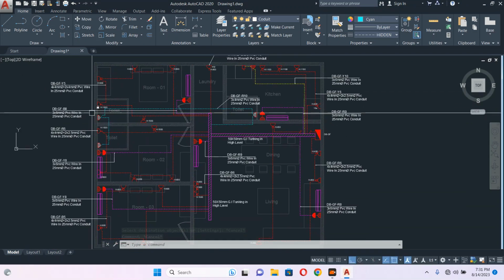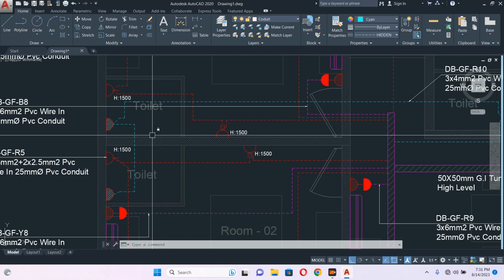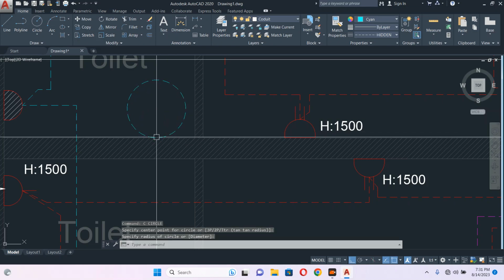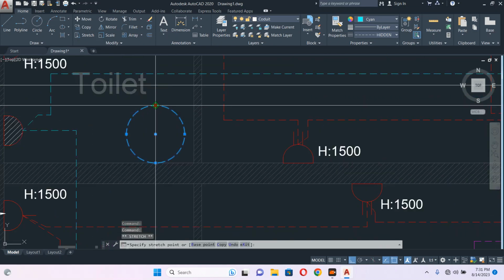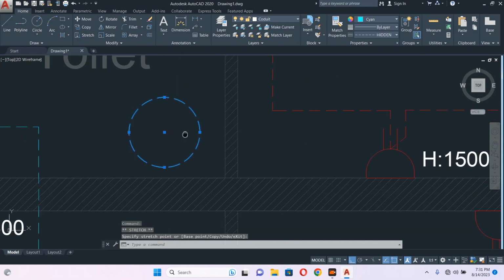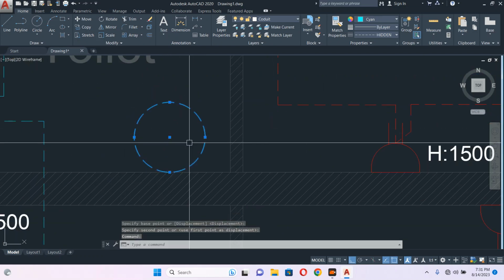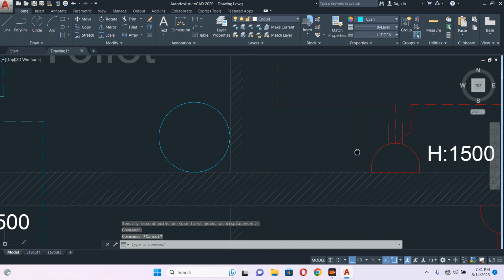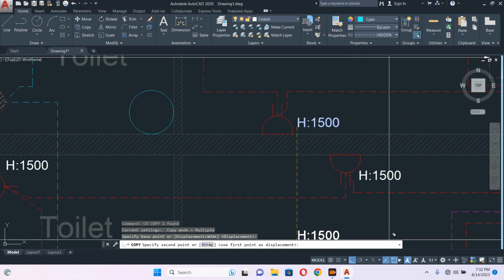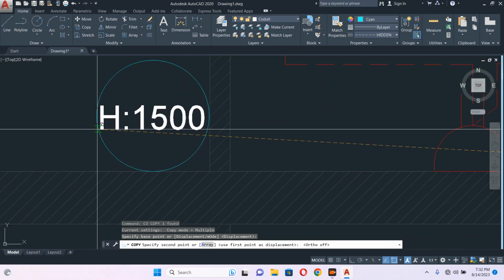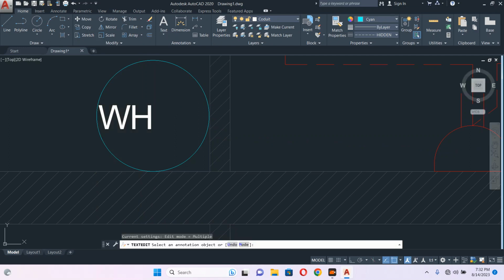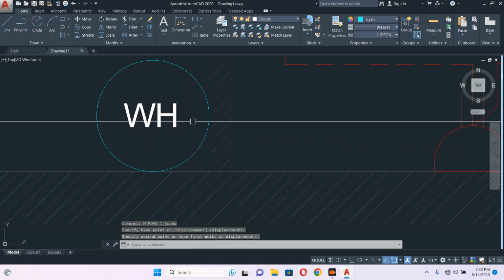The very important thing, hot water. Let's make a symbol for the hot water. This is okay, we will consider this the hot water symbol. There are many types of symbols used in the construction field. Okay, this one goes continue wire, then let's put WH, water heater. Okay, let's keep it here.